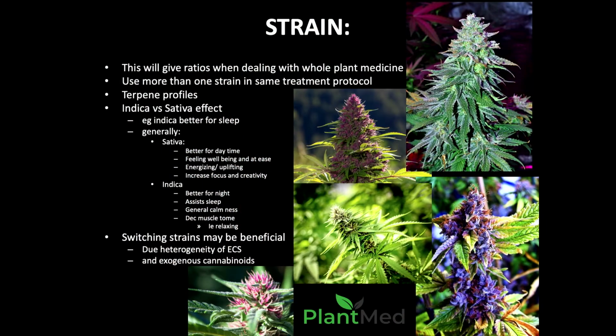And strain or chemovar, which we mentioned before. We breed plants. We have as humans for our whole life. And we breed and we spend a lot of energy over the generations on this cannabis plant, to the point now where there's tens of thousands of different strains or chemovars of cannabis plant. And some make you happy, and some make you sleepy, and some make you hungry, and some are great for pain. And that all depends on the terpenes and the entourage effect that we've been talking about today. So all the mix of those different chemicals, and they can be all varied in different plants or strains, provide slightly different therapeutic effects. Okay, so strain is really important.